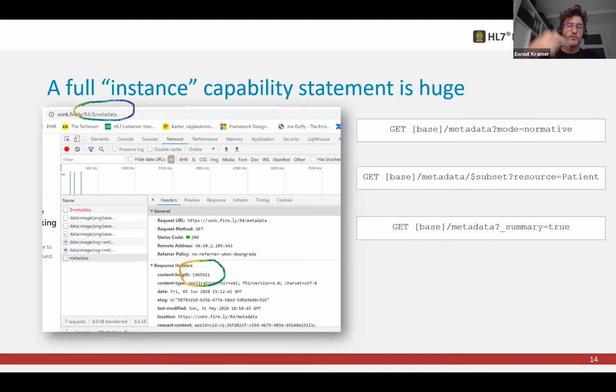Now we have copied and pasted that approach to the metadata endpoint as well. Metadata is not a search, but we still allow underscore summary. And that same is true for underscore elements. And so this is a very useful one where you go out to a server and say, I don't really care about the rest of the capability statement, just give me the FHIR version.